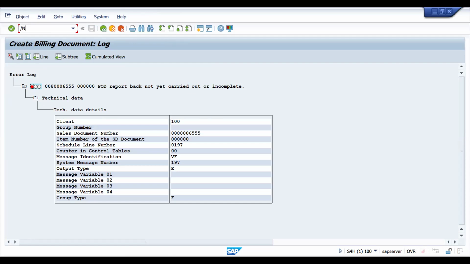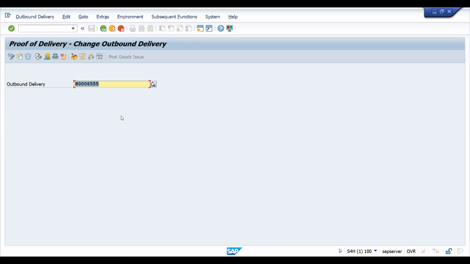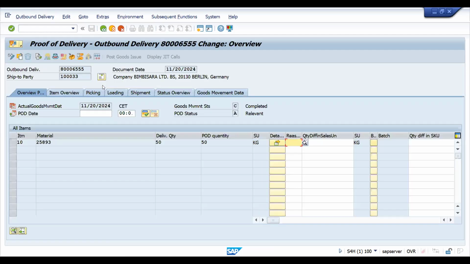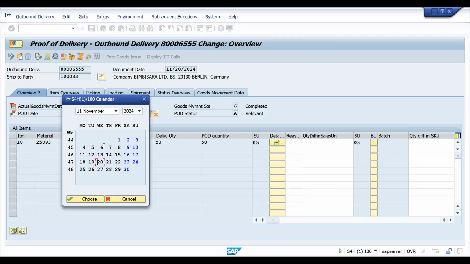The transaction code for this is VLPOD. Remember this. When you click on VLPOD, this is quite common. It is selected because of the last delivery we created. For proof of delivery, suppose you have done PGI on the same day, it might not be confirmed, or it can be confirmed on the same day or same time also. You can choose any one of the dates. It doesn't matter actually, but it cannot be before the PGI date.